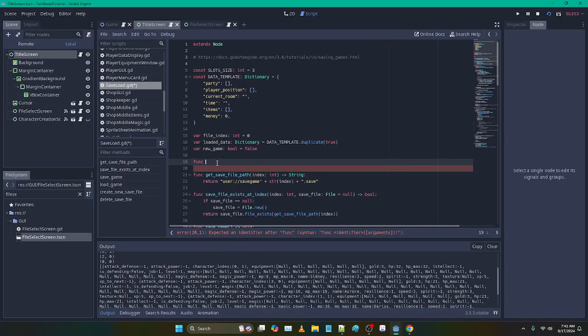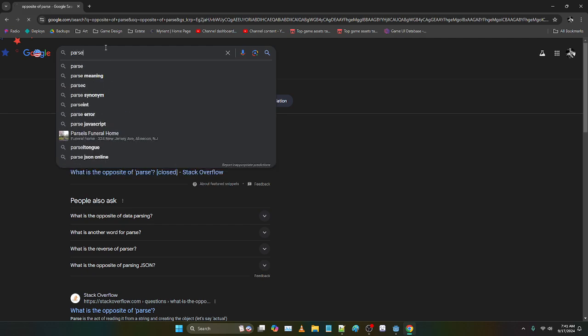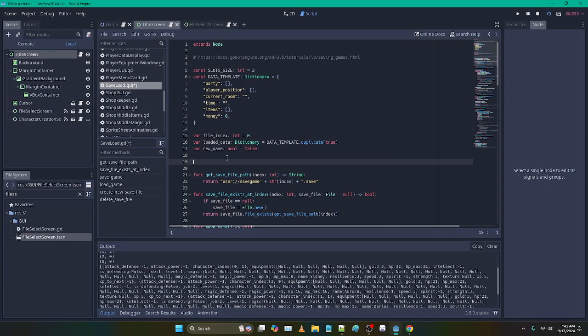Okay. So we'll have function. Wait. Is parsing when we convert it? Let's get the right syntax here. Right? So we're unparsing.